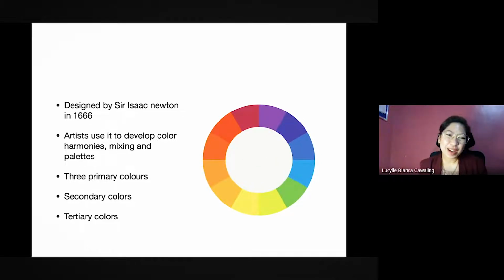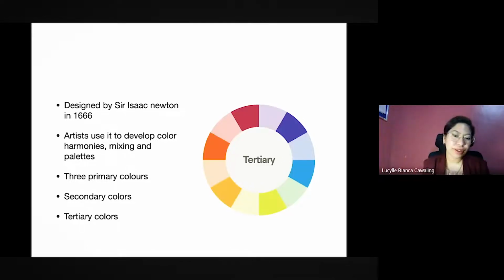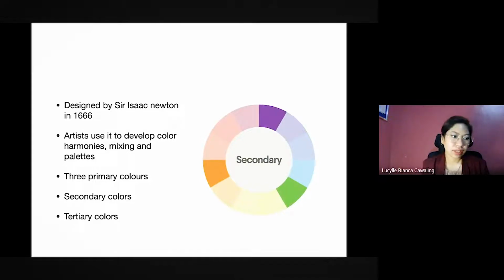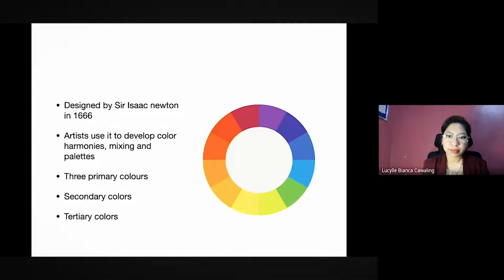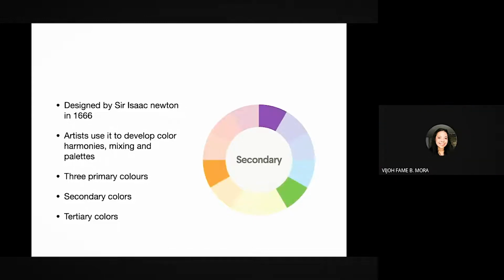So, how do you get your tertiary colors and what are your tertiary colors? Anyone? Yes, Vaja. By mixing your secondary colors naman po.